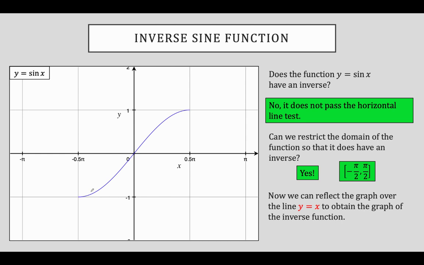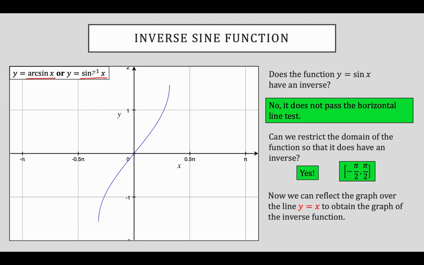All right, so graphically, we can reflect our graph of y equals sine of x, this portion of our sine graph, over the line y equals x, and that will give us the graph of our inverse sine function. There we have the graph of y equals arc sine of x, or y equals inverse sine of x. Notice that there are two separate notations. They mean the exact same thing. Get familiar with both. You will see both notations used.